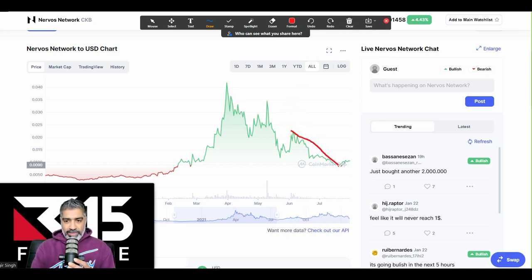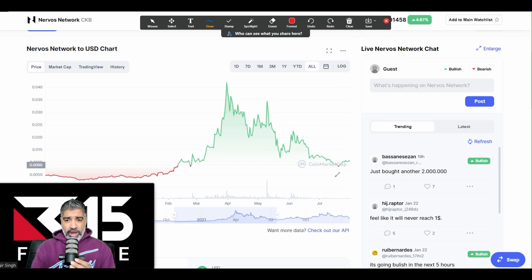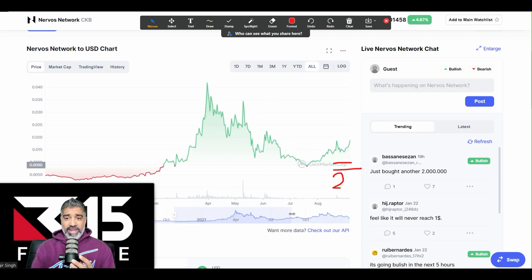And as the wave came down here, then this looks like an A, B, C, D, E complex correction. A bit more advanced to understand that. But then this looks like a wave two, and then you do the same thing. You go my entry point, my stop loss, and so on and so forth. And then with CKB in this case, it did take off, right?